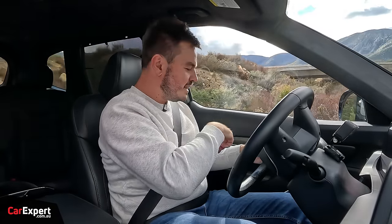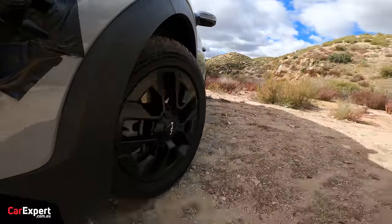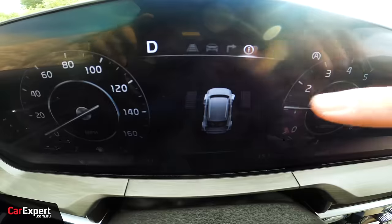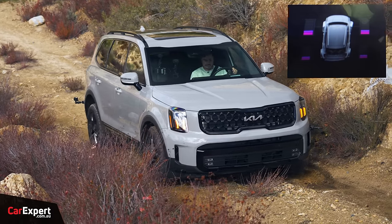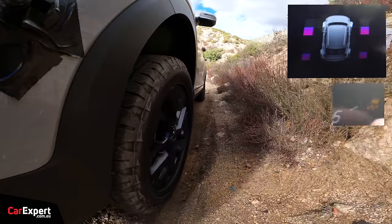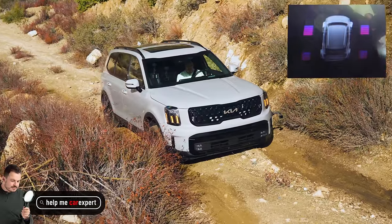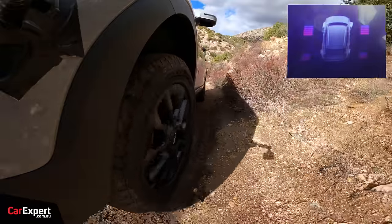Welcome to our camping area — there's a little creek down there. Now it's time to leave, so let's do a U-turn and come back out. I'm not going to lock the centre diff — let's just see how it goes without it. You can see the torque split ahead of the driver as we drive up. We've lost a bit of traction on one of the wheels, and you can see it sending torque around the car to compensate, with traction control flashing. Being gradual on the throttle, it's really the all-terrains doing most of the work, and traction control is doing a decent job of getting us up the slightly muddy climb.